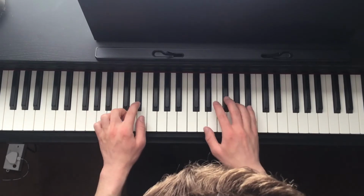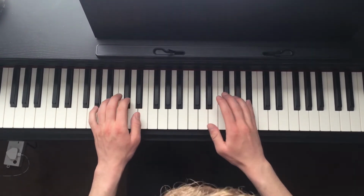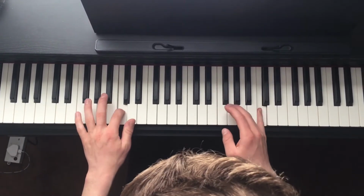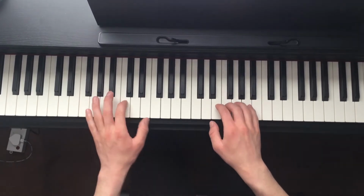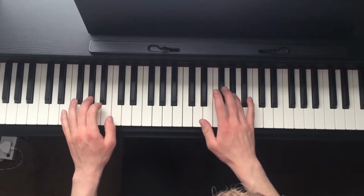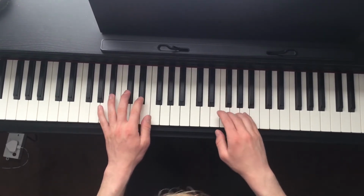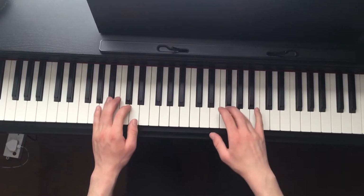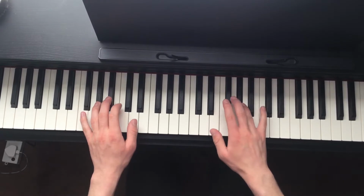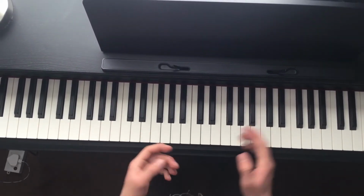And the left hand for this, E flat, B flat, C. That would be a C minor chord, but there's obviously no tonality here because it's just bass notes, and then A flat. And just work on getting both of those hands together in time with each other. You play that through twice, so 8 bars of music.